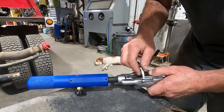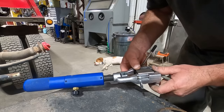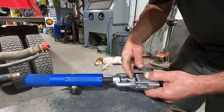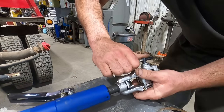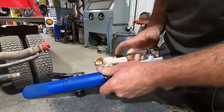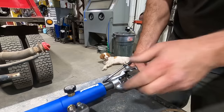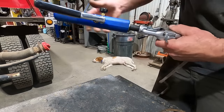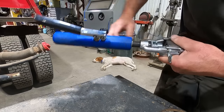Like I said, I've never done one of these flares before, so probably gonna screw the first one up, as I have no idea what I'm doing, per usual. But if it works, I'm a hero. If it doesn't, well, either way, some Dwayne out there's gonna be like, oh, you did it wrong. Yeah, Duff's like, Dwayne? Here's our 3/8 die. I don't know. Let's see what happens, I guess.